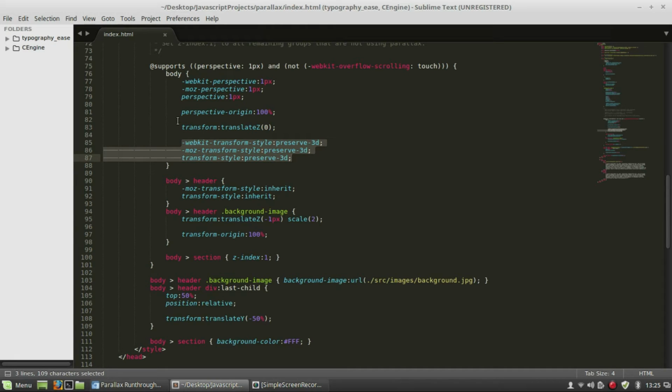I skipped over these two styles right here because these are quick fixes. Actually, not even quick fixes, these are permanent fixes for certain browsers. The first one here, Perspective Origin 100%, is part one of a two-part fix for all WebKit browsers. This just helps correct the width of the element as it sometimes is obscured in the rendering process.